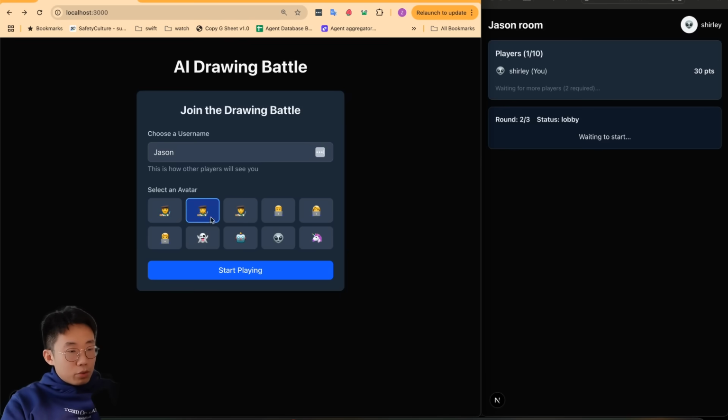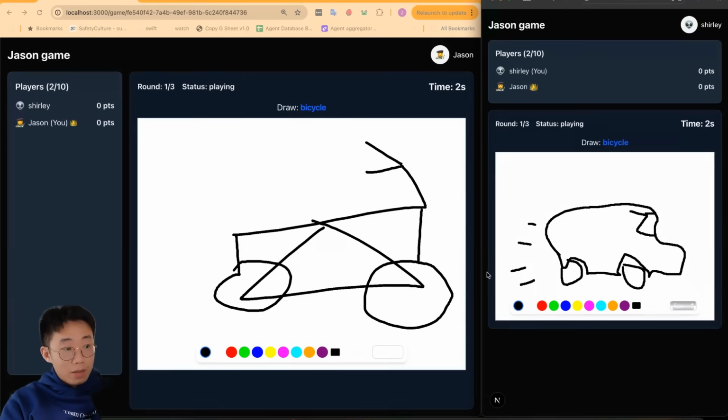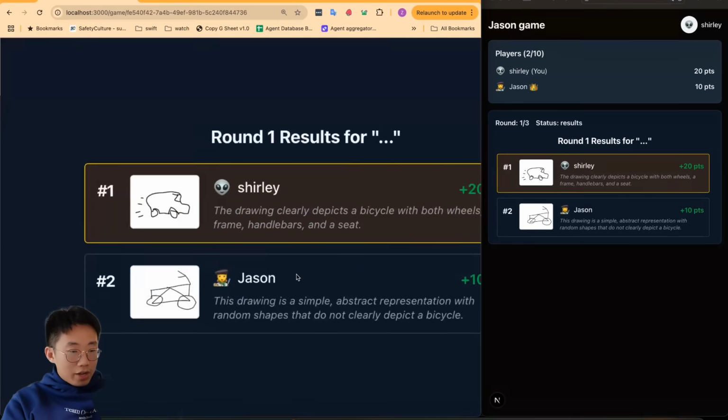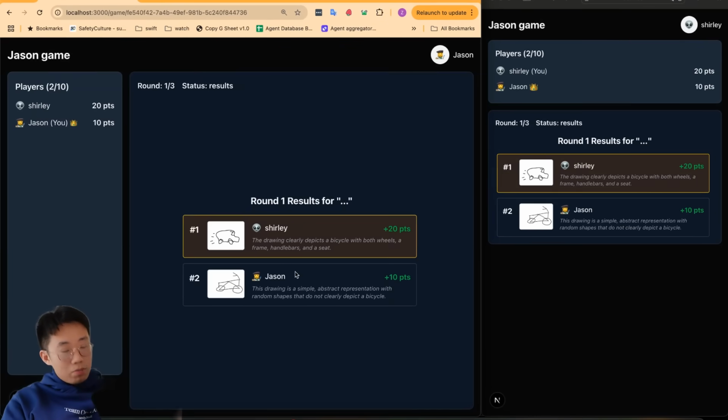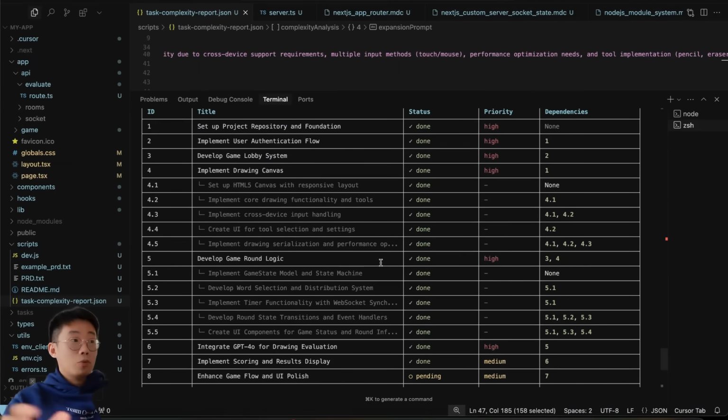I was able to build a fully functional multiplayer online drawing game where both players can draw an image of a given word and send the result to GPT-4o, where it looks at the image, gives an evaluation and picks the winner. And this whole game was actually implemented by Cursor in just one shot without much error, which is absolutely insane. That's why today I want to show you what my workflow is and how you can adopt it for your own project.